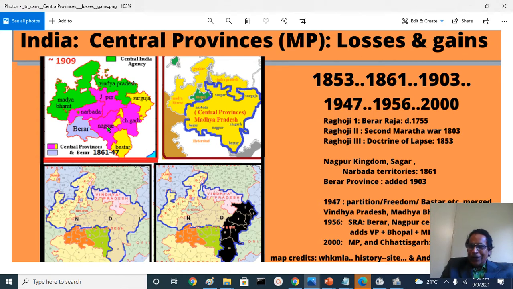It gained the name Central Provinces, which, if you translate loosely, becomes Central is Madhya, province is a region or Pradesh, Madhya Pradesh, but not exactly the Madhya Pradesh as we use today. The Central Provinces acquired the Nimad district, that is the Khandwa region, Khandwa and Burhanpur, East Nimad district, in 1863 or so.